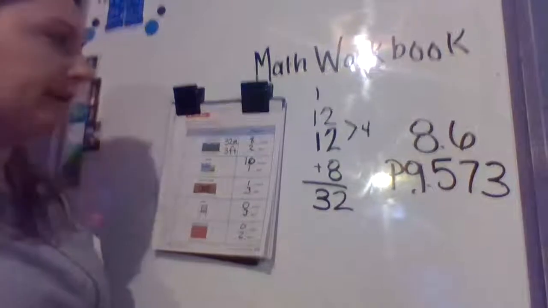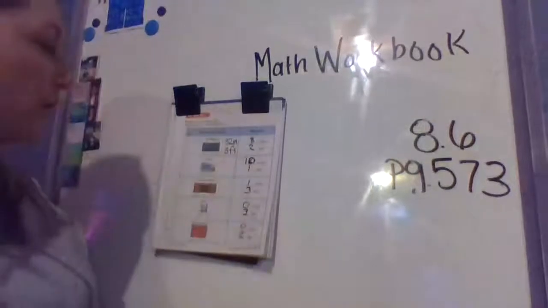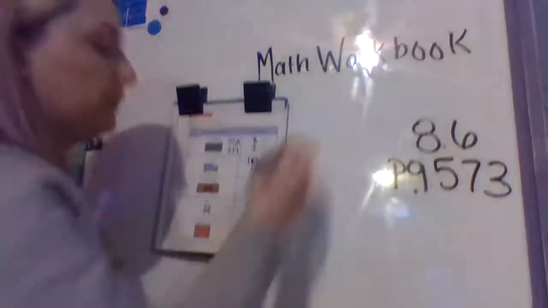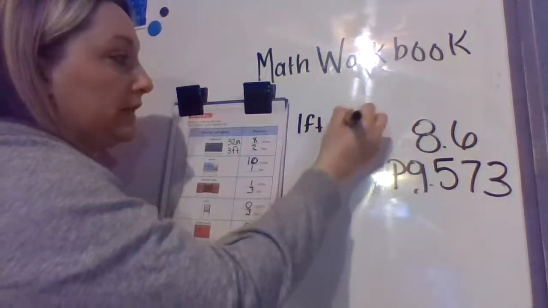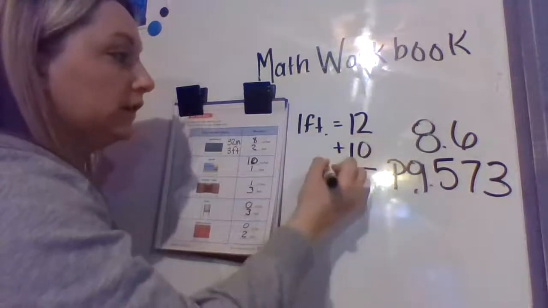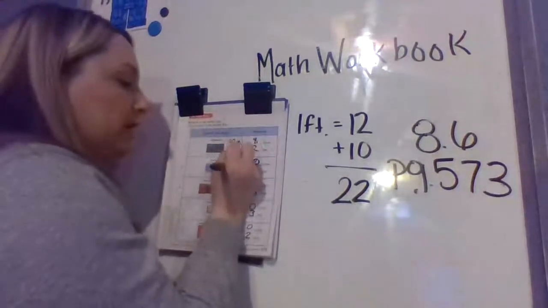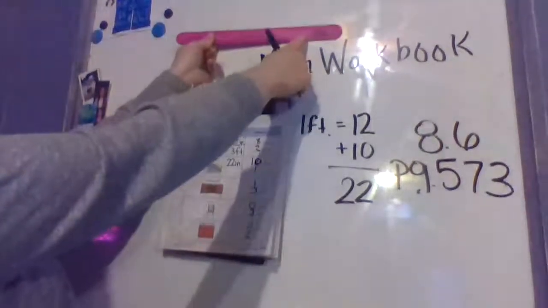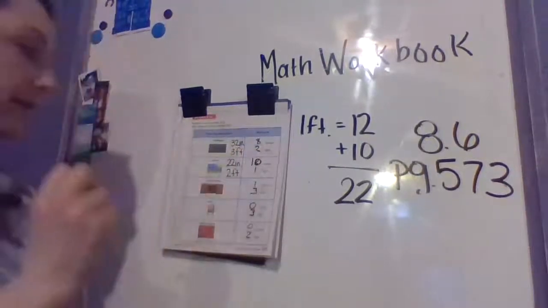Okay. The next one was a poster. It was that Browns poster in Max's room. When we measured the poster, it was 1 full foot and an extra 10 inches. So the 1 foot would be equal to 12 inches plus the extra 10 inches, which would equal 22 total inches. So the poster across was 22 inches. It was 1 foot and then an extra 10 inches, which is almost the second ruler, so it would be about 2 feet wide.